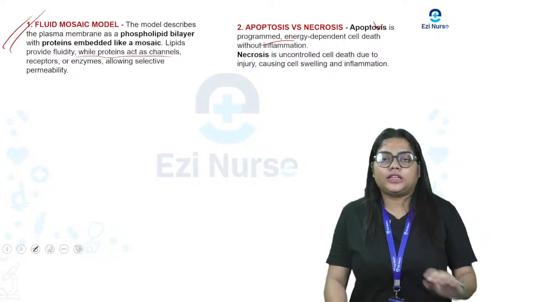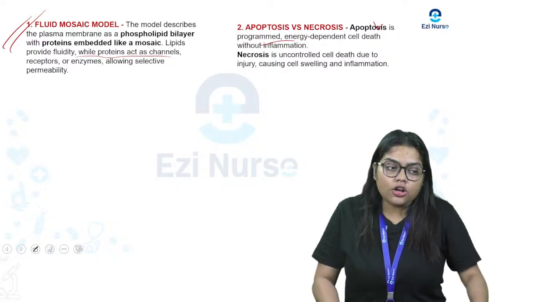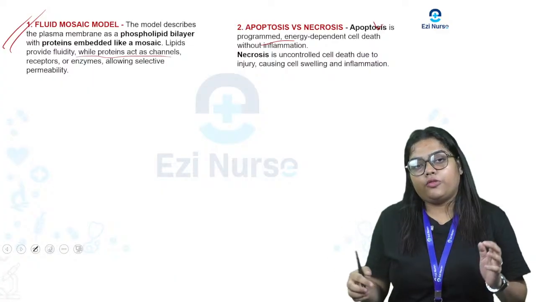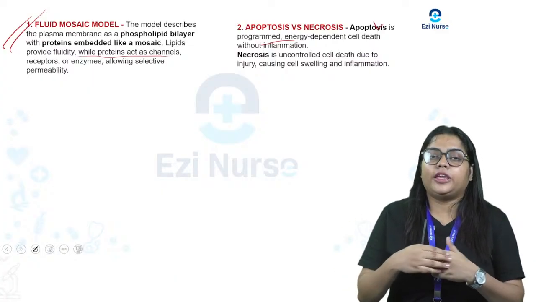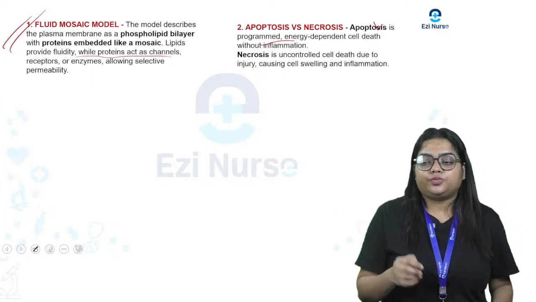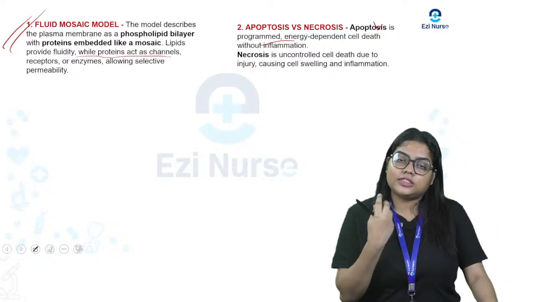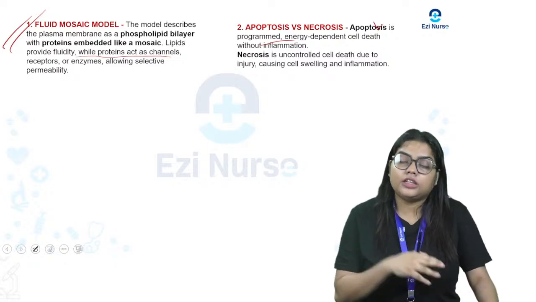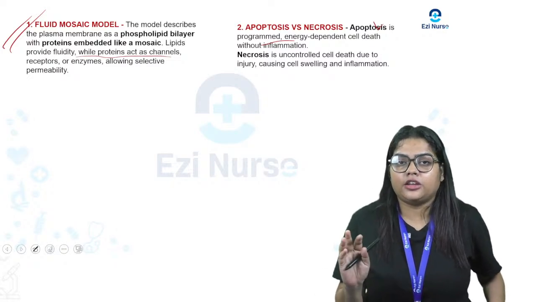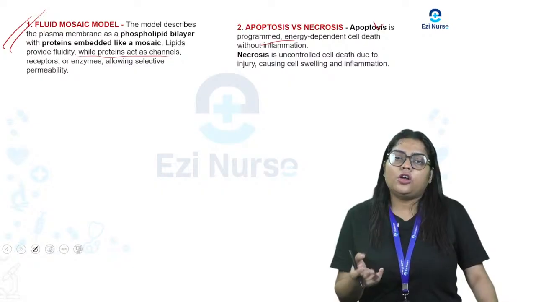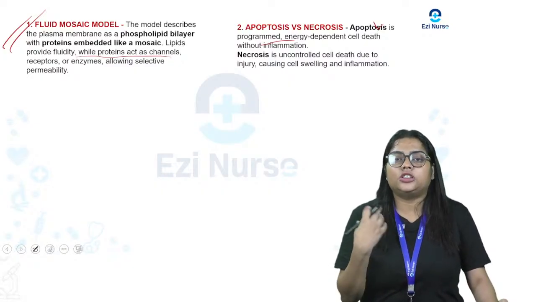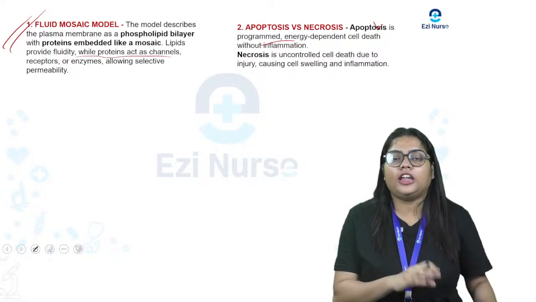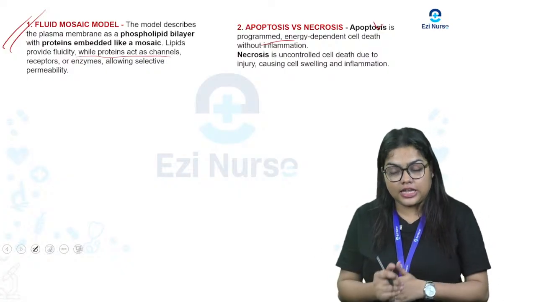I'll give you a simple example. Think of a knife. A knife you are continuously using for 1 year, and the knife became very blunt. And exactly the same knife you have, but you are not using it, you are keeping it without protection. So what will happen? The moisture and the dust will destroy the knife and it will become blunt. So same for the cell.